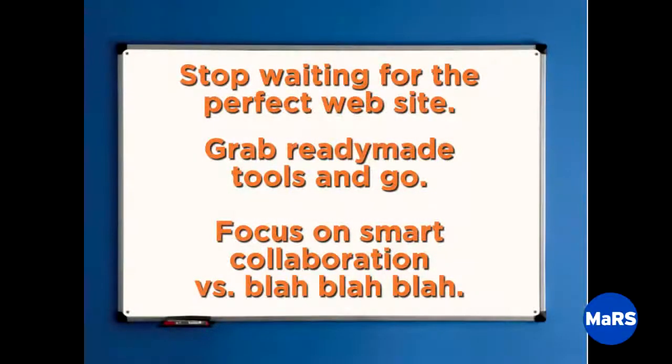The key thing, I think, is to stop waiting for the perfect website and just grab a bunch of tools that already exist that you can start using in about 10 minutes, cobble them together however you can, and just go. And the goal of using those tools is smart collaboration, even if it's just with other people within the organization. In some ways, opening yourself up to mass participation from outside the organization is big and scary. But I think the key point is to stop asking for permission. Don't ask for permission. Grab whatever tools you can get your hands on, hack dumb rules or obstacles that stand in your way, and just go.